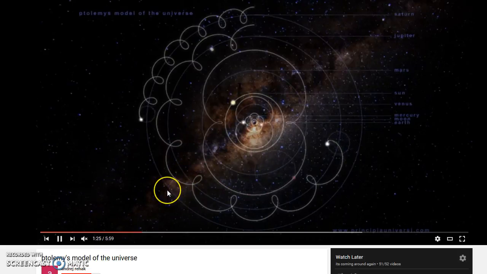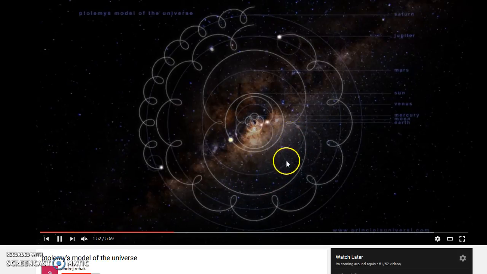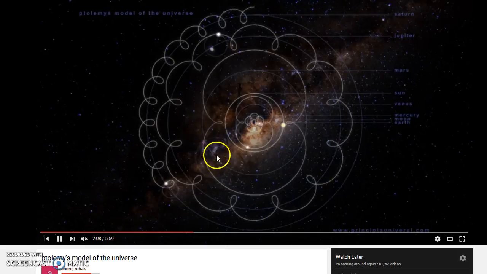How they work is that each planet is attached to what is called an epicircle. I don't know if you can see it in the video, but I'm going to use Mars as an example here. You can see the circle, right? It's basically a disk that the planet is attached to, and it rotates around that circle, and this is what causes an epicycle and these retrograde motions. Retrograde, from Earth's perspective, is when we see it going right to left and then all of a sudden it goes left to right. That's the effect of that retrograde motion.